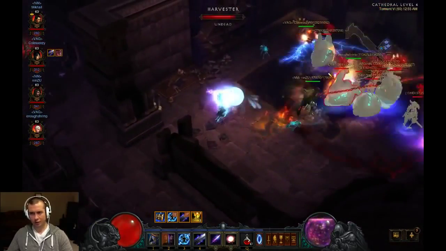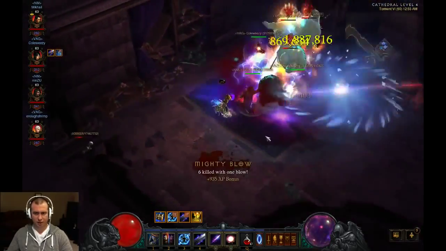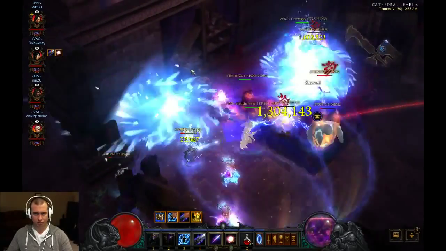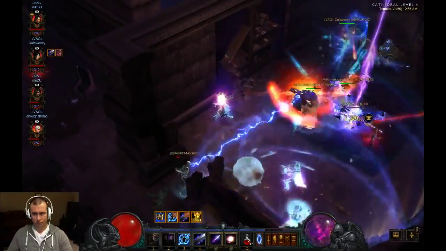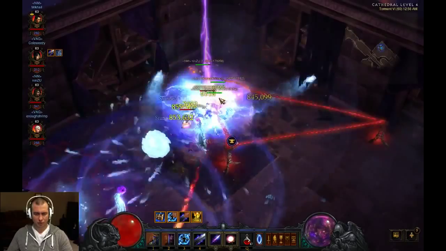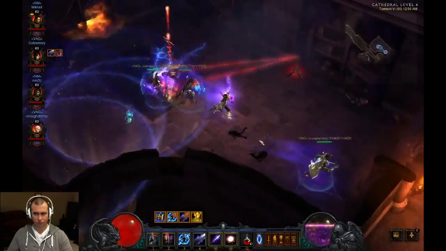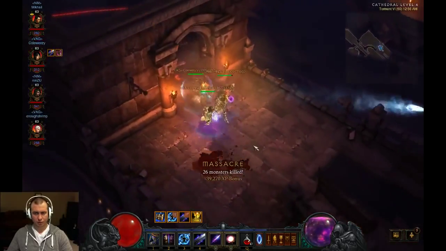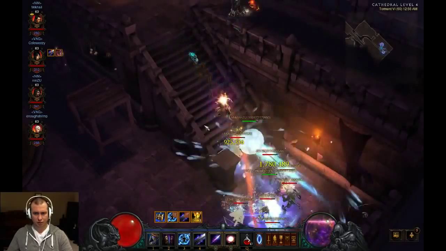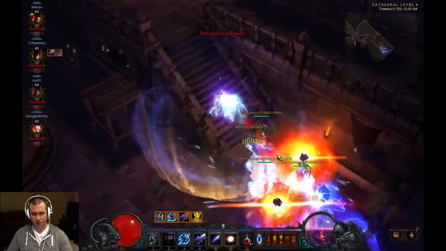Now, the build that I'm running isn't perfect or the best or anything like that. I just happen to like it a lot. This other wizard is running the Arc Lightning build. That's also very popular. And we just have different forms of crowd control. But the build that I'm running doesn't require any 2.0 legendaries, so again, this is accessible to everyone.